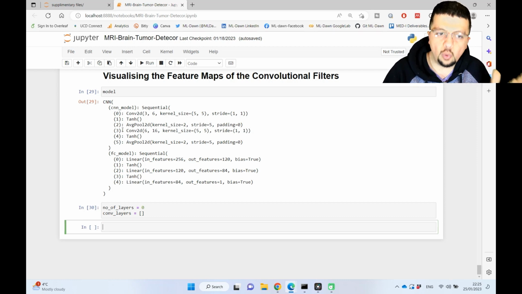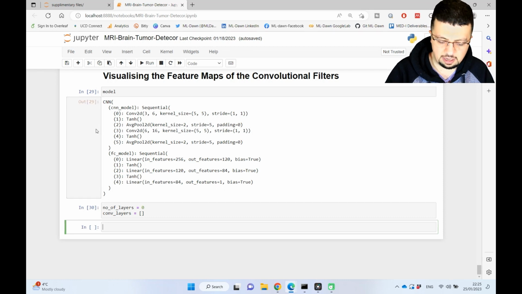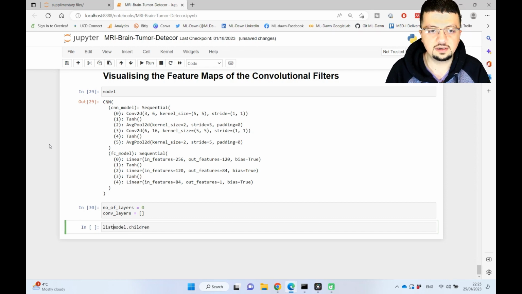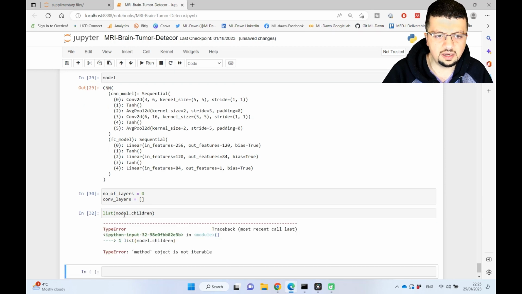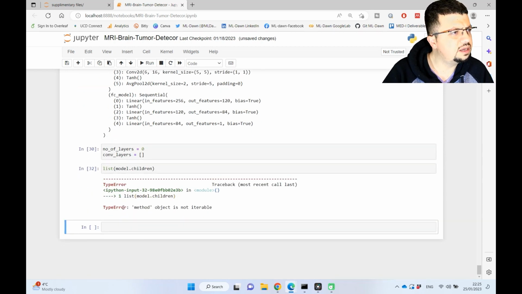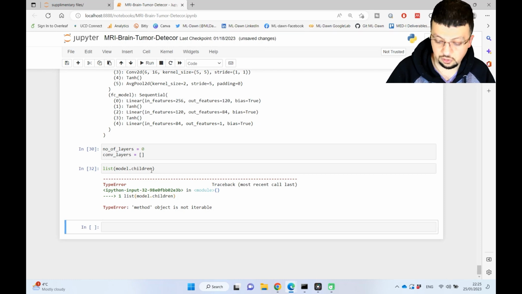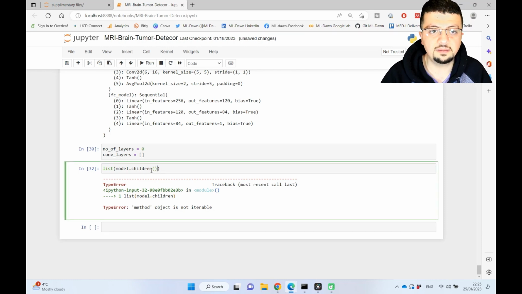The way you do that is by a method within the PyTorch model, which is children. So you literally write model.children. You can also return the results as a list. Sorry, it's a method, so I'm going to have to add parentheses, yeah.